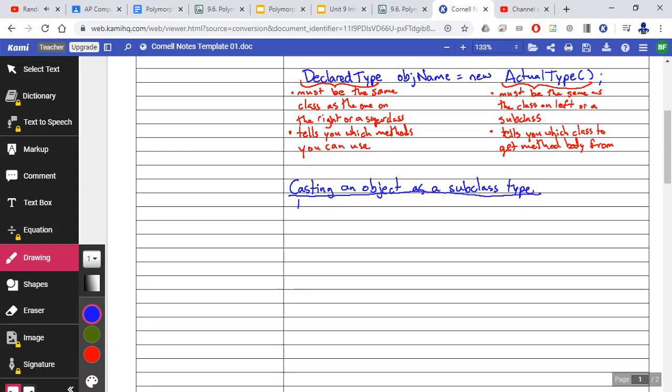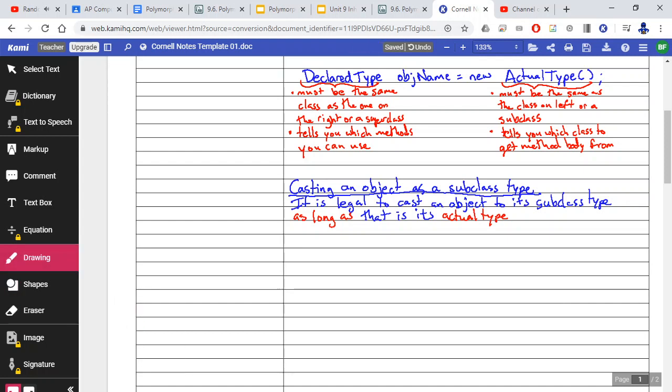So I'm going to say it is legal to cast an object to its subclass type as long as that is its actual type, AKA which constructor it was made with.